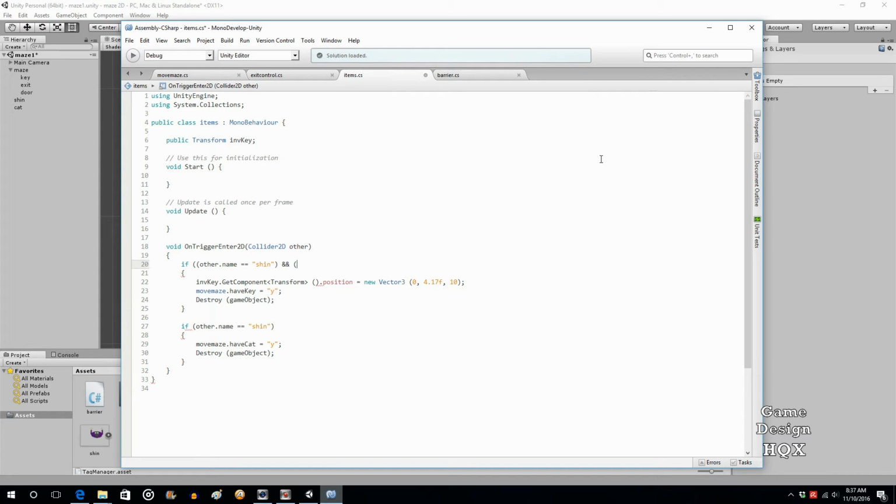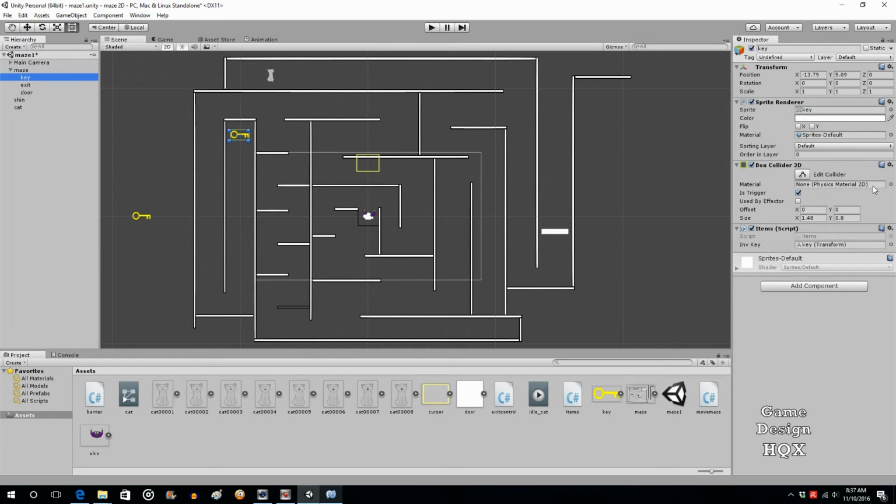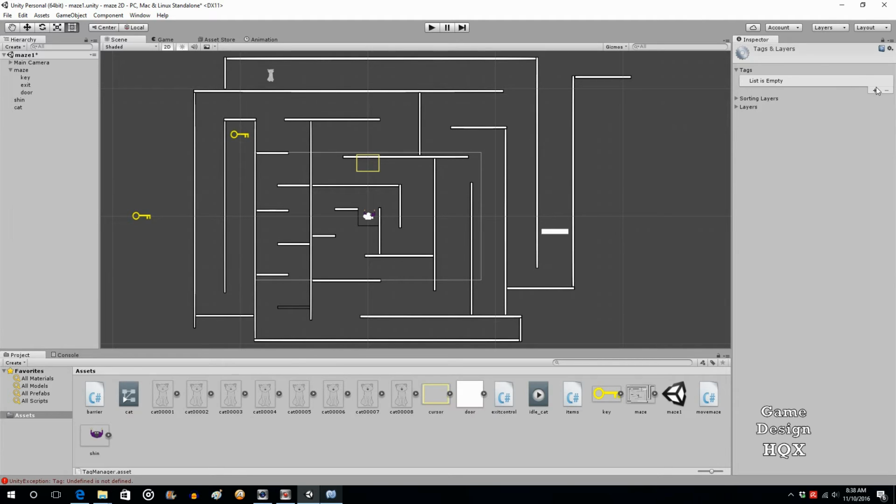So what we're going to do is we're going to pause here, and we're going to go back out. We're going to click on our key, and we're going to create a tag for it. So we're going to go to tag, add tag, plus, and we'll just call this key item. Now, what could happen is maybe in another dungeon you see a crystal ball and you have to put it on a pedestal or whatever. It's still functioning like a key. So again, rather than have to check for an object called crystal ball, you could just check this tag. You can use that same tag, and I'll show you that in a second.